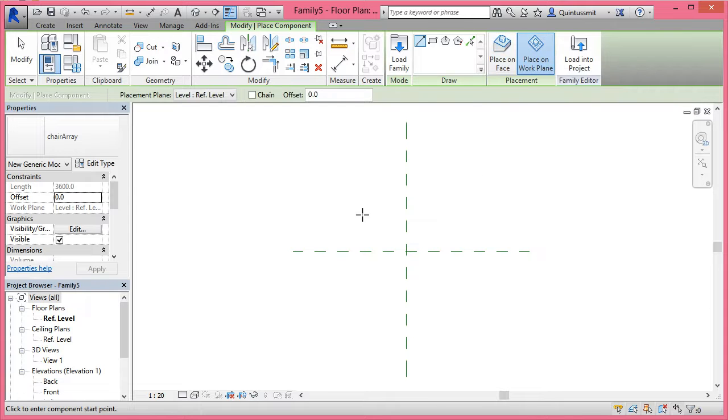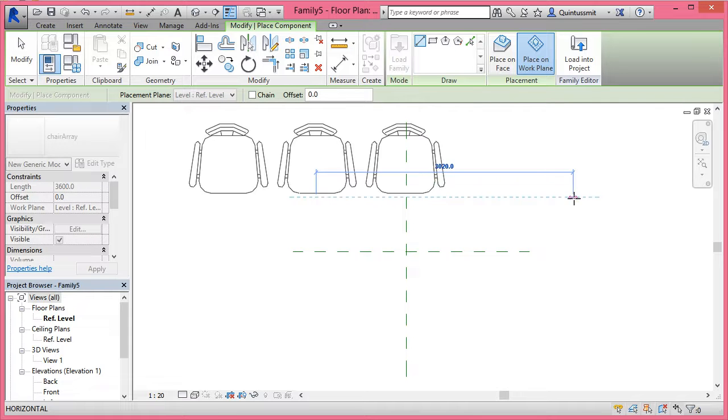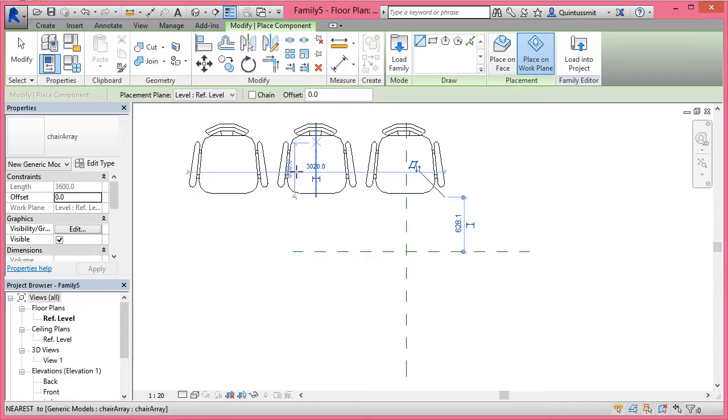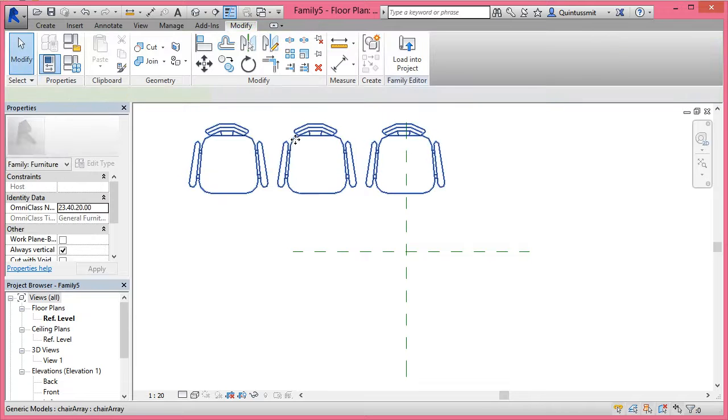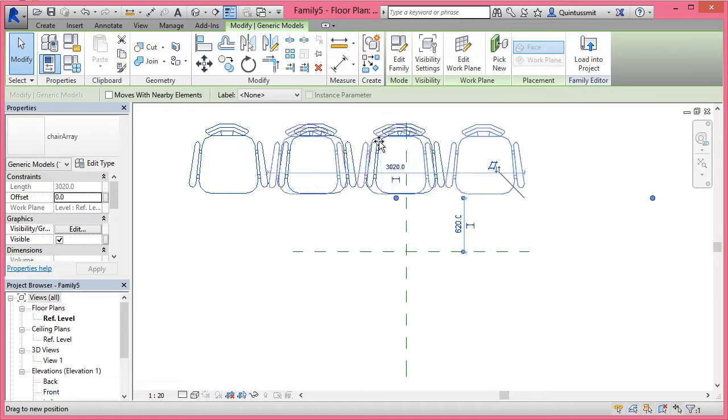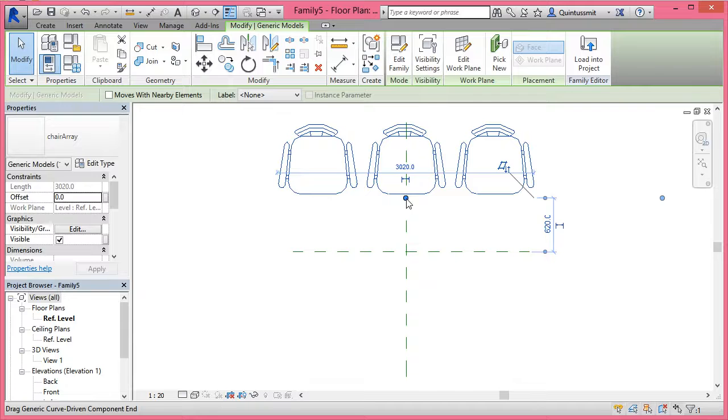So once I click that, I'll be able to click, and as I move the cursor, you can see our array gets created and those chairs are created as I go along. And this point here is our center. That's the reference plane, that's the origin from the previous setting.